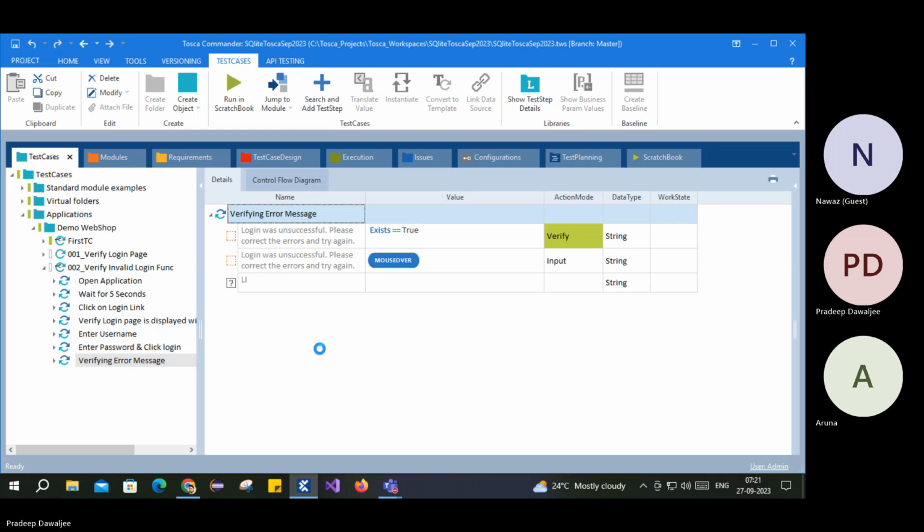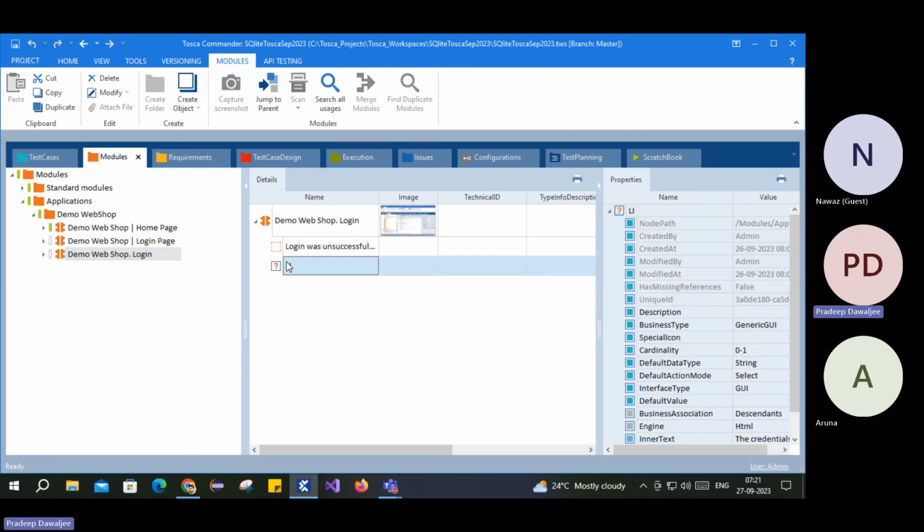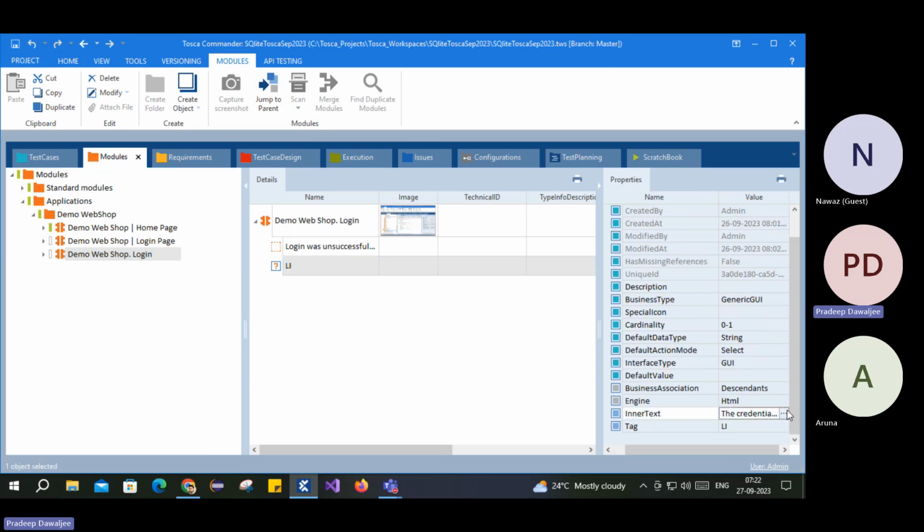If you see this one, this element is of inner text, credentials provided are incorrect. So this is one error message. To understand what LI is, we don't even know what LI would be here, so you can rename this to some kind of error message.